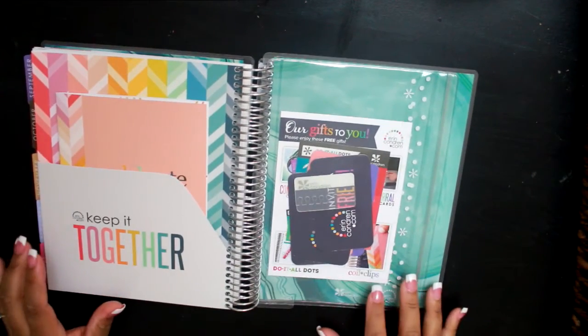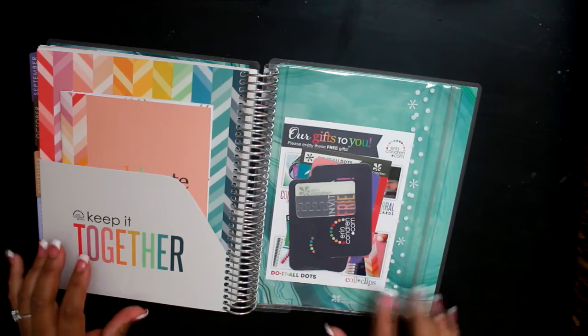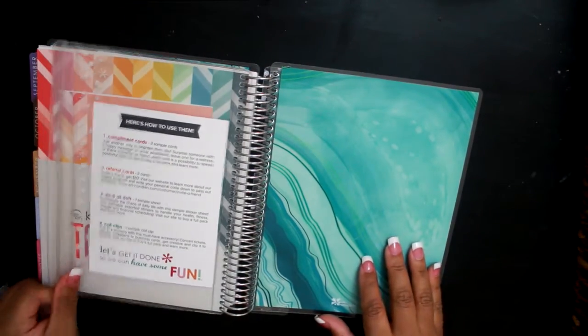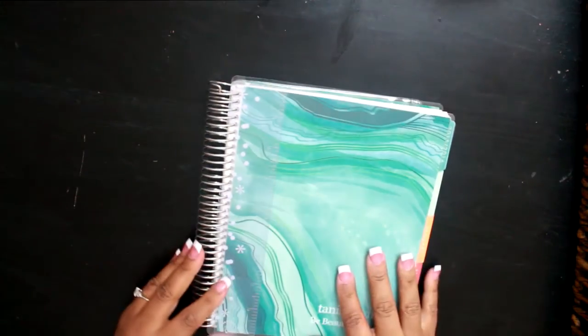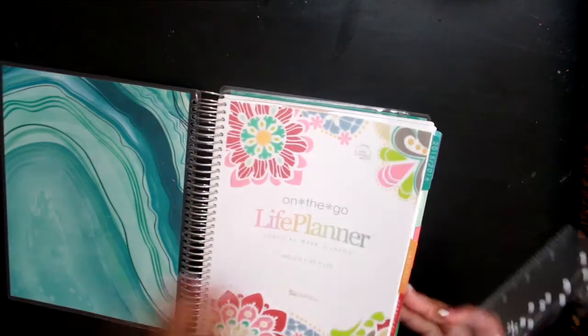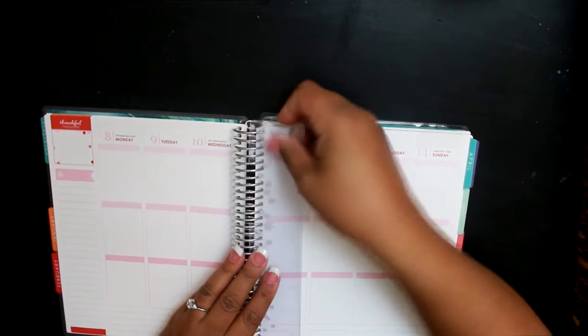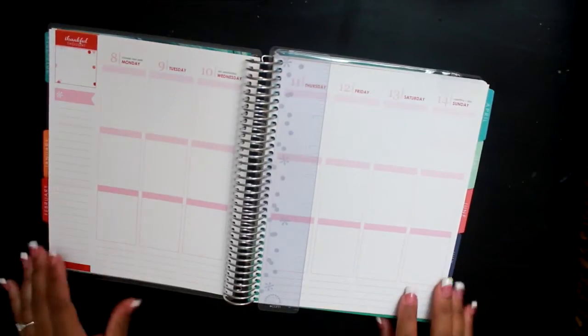And if you guys can recommend, I've been checking out a few Etsy shops, but like I said, I'm new to all this. If you can recommend a specific one, or just a couple of them, that would be awesome. I would love to check them out. But this is what it looks like. And the ruler, does it come off? Oh, awesome. Let's put this in this week's February, right here. I know I sound dumb, but I'm not used to all this stuff. There we go. I probably made it more difficult than it was. So we'll just put it right there.